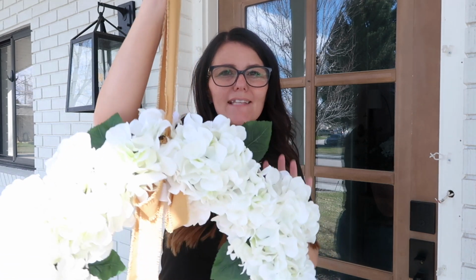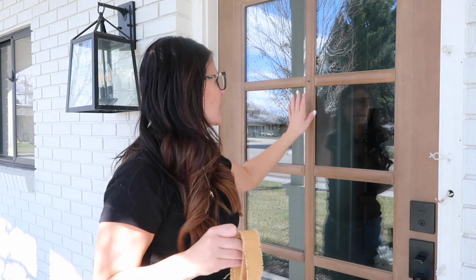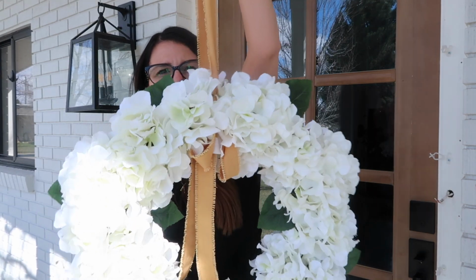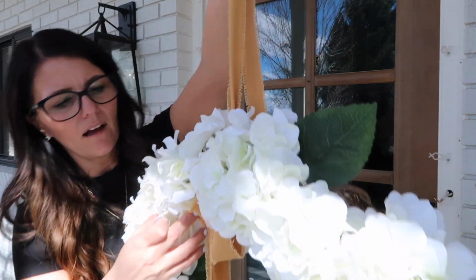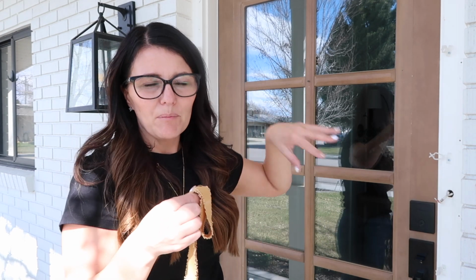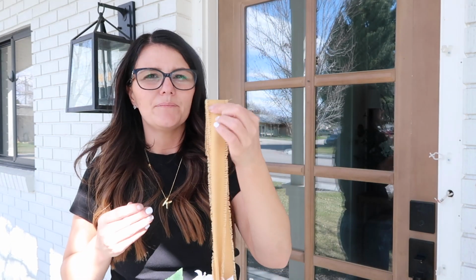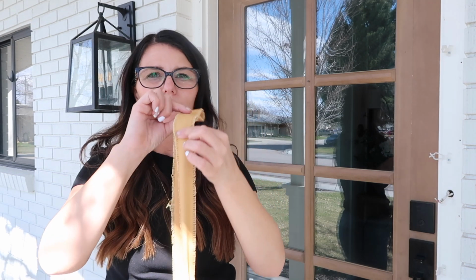Okay, so I showed you guys how I made my wreath. I'm gonna hang it on my door, but I don't have a door hanger. Well, I do right here, but I want this to look like it's hanging from ribbon. Can you see the cute little bow in there? I will obviously fix it, but what I'm gonna do is put it on top of the door, and then pound a nail in the top of the door, and that's how it'll look like it's being hung from ribbon. That's how I'm going to secure the ribbon to the door.